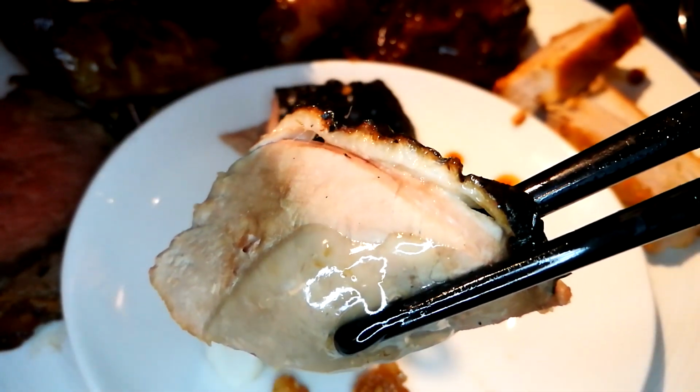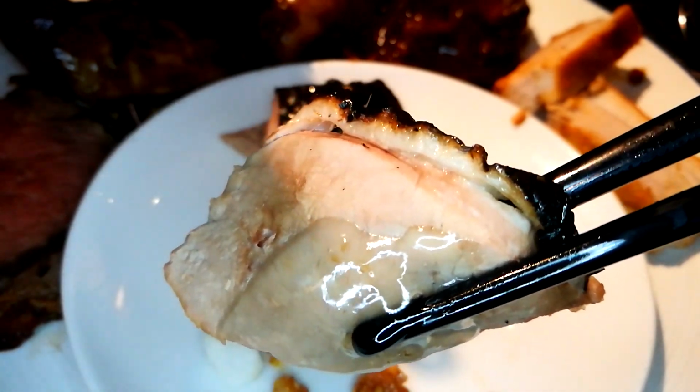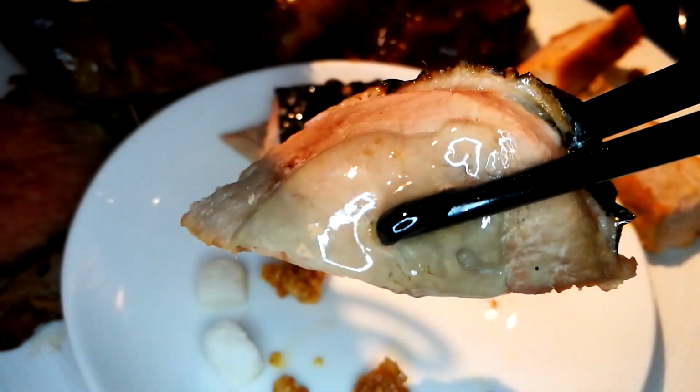You see that there's a nice layer of fat been roasted and covered in that with this truffle sauce.